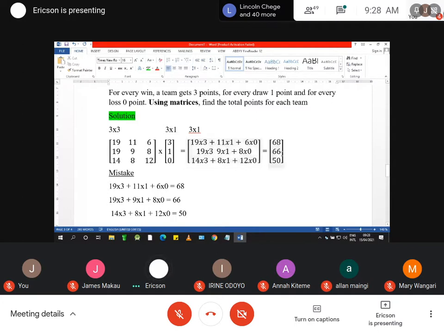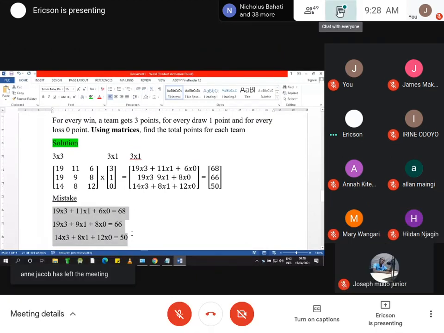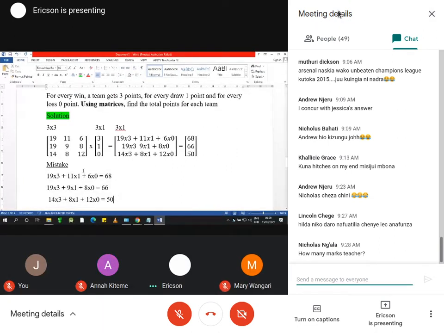With matrices, you have gotten the answer. I believe you have done it this way. So, before I started this question, I said there is a certain way you can do it, and for you to get the answer, you must also use the matrix. A common mistake that you will make is to just have your working this way. The answers are correct, but what you have done wrong is you have not used matrices. You must include the matrix section.